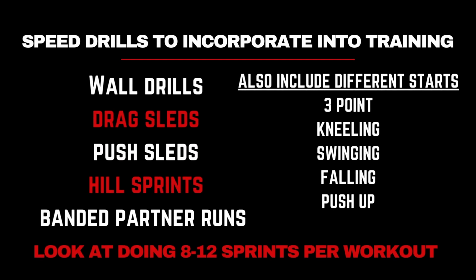But before we go over that, here are some drills you can do to work on acceleration phase, not only mechanically, but through actual application and speed work. For the most part, you could probably just YouTube them and you'll get a video. Or I might have a specific video out on my page to look at. It just depends on when you're watching this video, whether they're out or not. But I do plan on coming out with videos of all of these drills. But you know how YouTubers work, right? Not saying I'm a YouTuber.